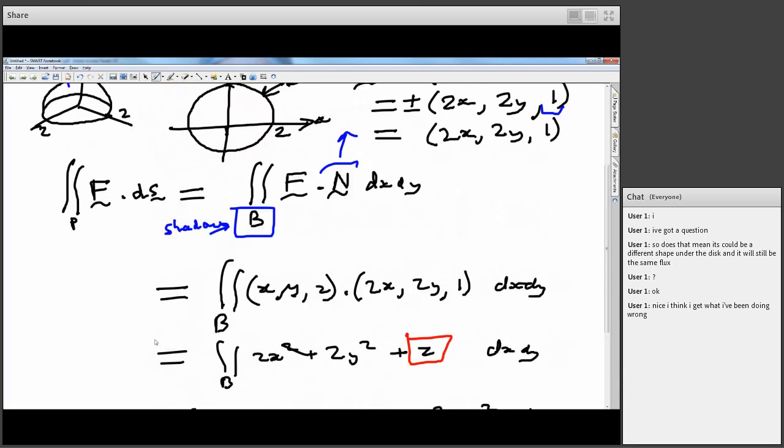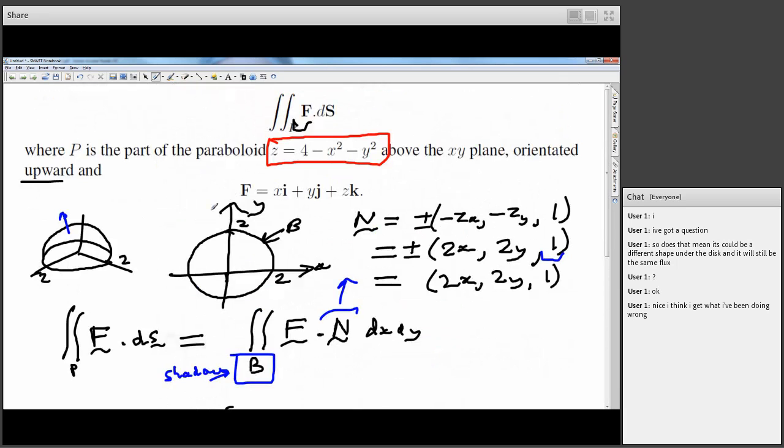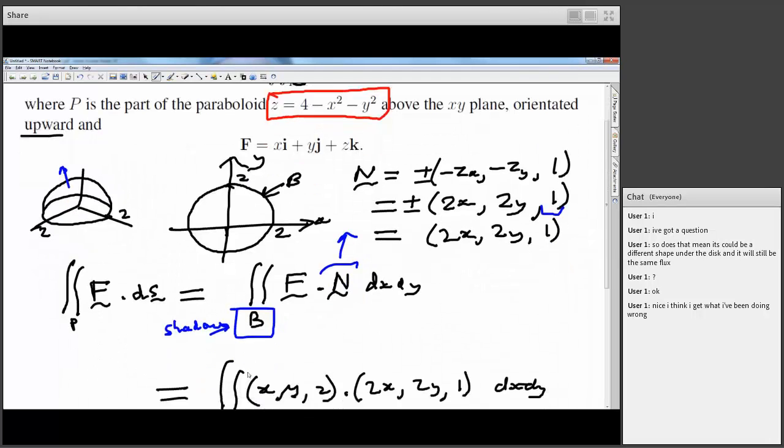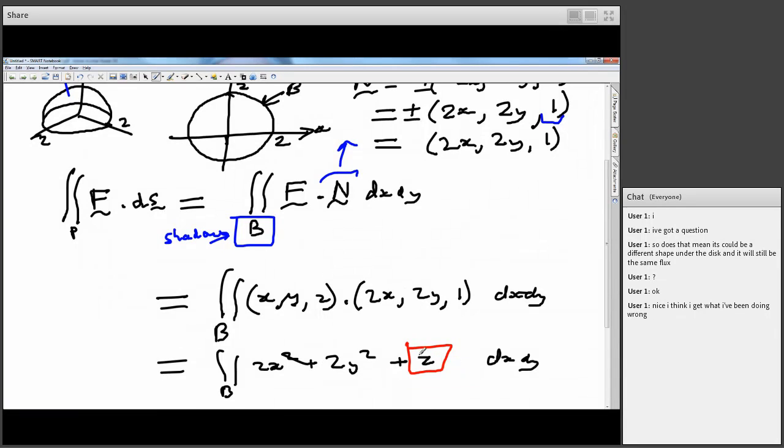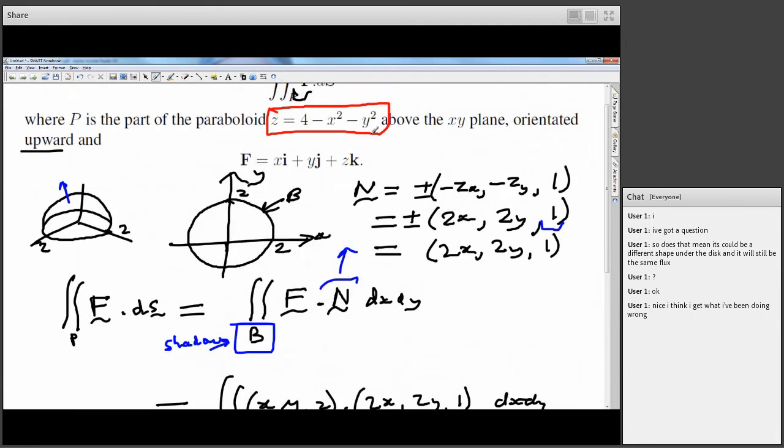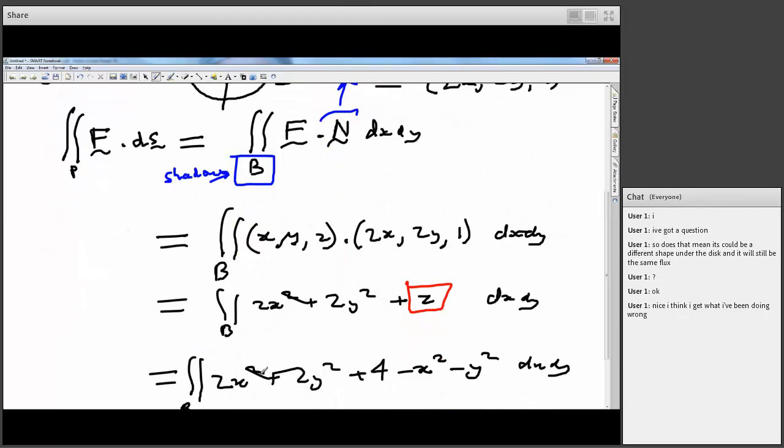So just recapping, whenever you've got a flux integral, when you can't use the big powerful theorems, then you basically can pick a nice coordinate system. So let's pick our xy coordinate system, xy as parameters. You just change it from the integral of f ds to this capital N, where you carefully choose the sign and plug it in, and you're integrating over the base or the shadow rather than the general surface. You plug everything in, and in particular, whenever you see z's, you just replace it by the equation of x and y's. Or in more general terms, you'd replace everything in terms of the parameters.